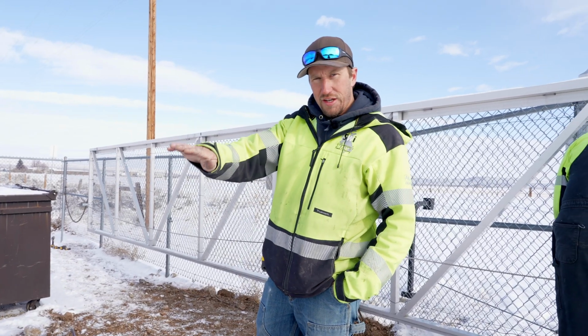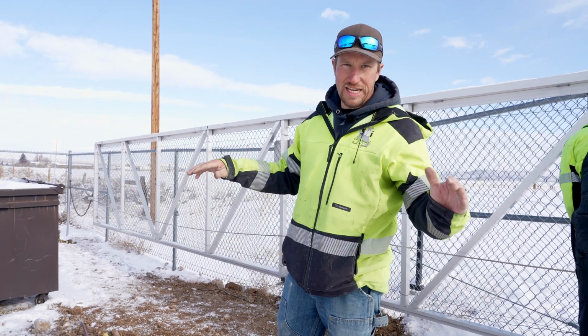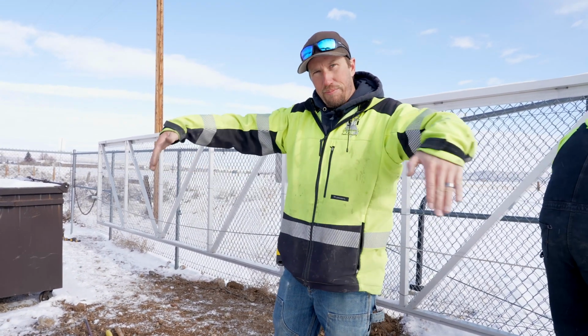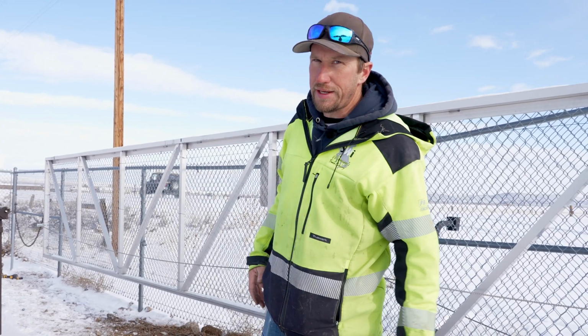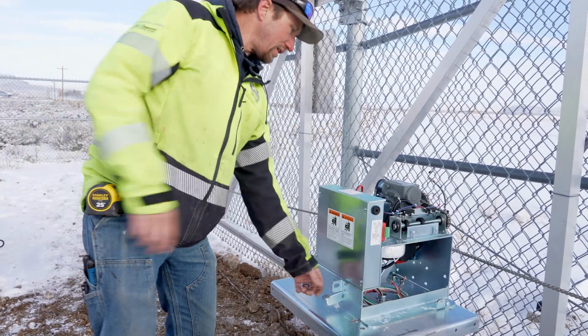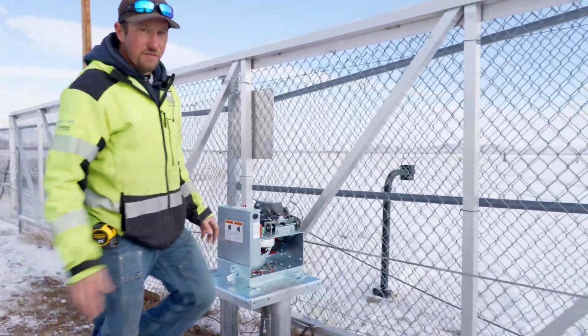So you want a little bit of a sag in your chain, not a tremendous amount. If you have that thing zinging tight, what's going to happen is you're going to start putting a bow in that gate because you have it so tight. A little dip like that, it's not bad. Push down on this, it disengages this clutch here, which now causes that gate to be able to free spool.